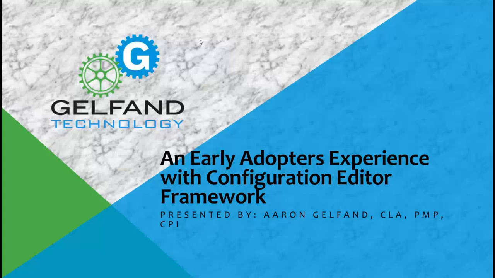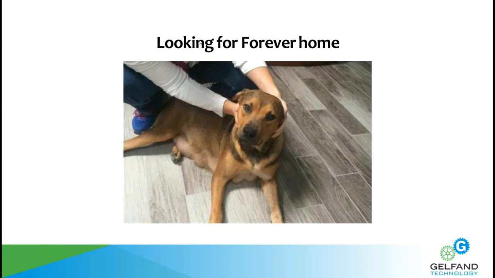To begin with, for those of you who are local, you may be aware that my wife and I foster animals. This right here is Honey. Honey is our 36th foster dog of this year, and she actually gave us fosters 37 through 42. They're all 4 weeks old right now. If anyone is looking for a dog, Honey is looking for her forever home in about a month and a half. She's a lab mix, or a shepherd mix, and was about 45 pounds pregnant, so she's not a big shepherd. She is a relatively small shepherd. She is definitely a love bug and loves lying on your lap.